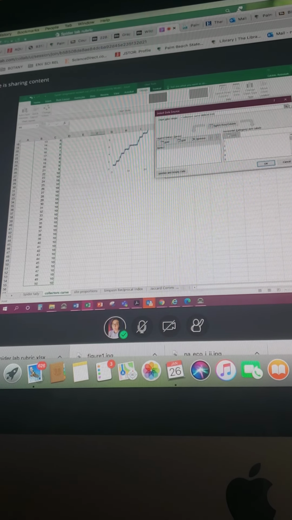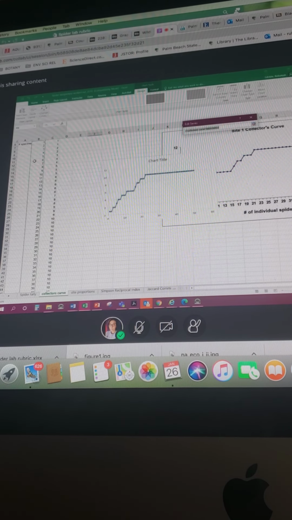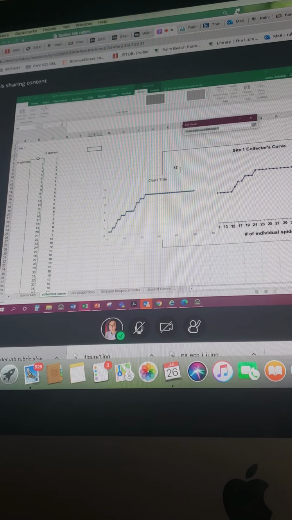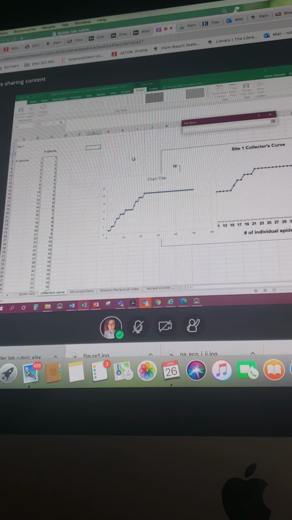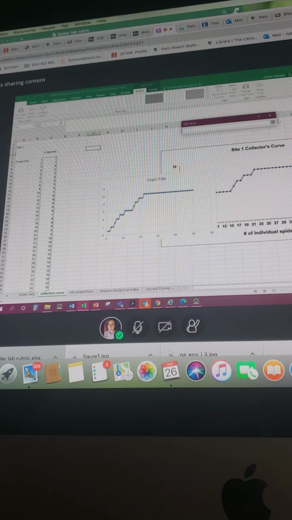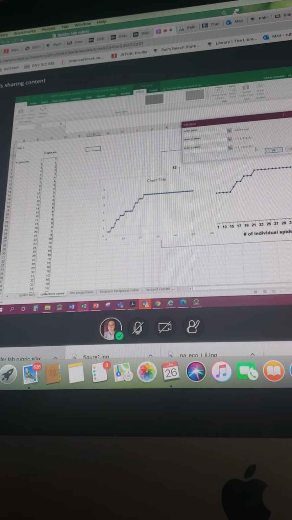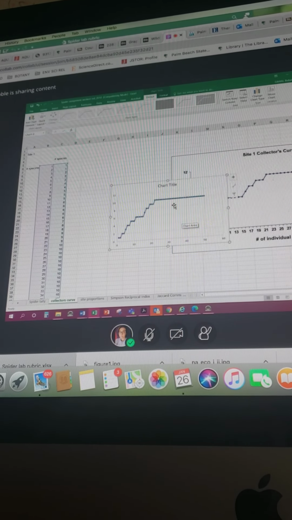Okay, so I want to edit my series. All right, so on my X values, I want the number of individual spiders. So that's this row. On my Y values, this is the number of species. So that's this row. Okay, and so that's this series here. So you can just click OK.